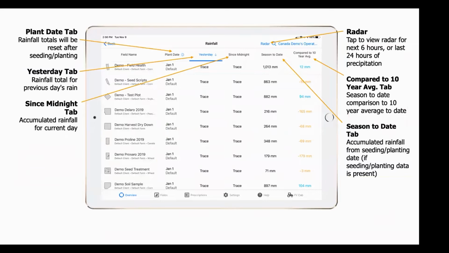A great starting point for understanding yield variability across your operation is our Rainfall Summary tab found on the FieldView Full app. This summary page has a ton of great features to help you begin assessing field performance. You can sort any of the numerical columns from high to low or low to high.